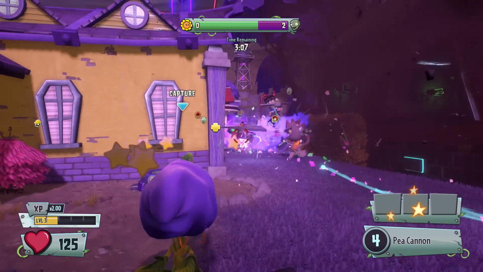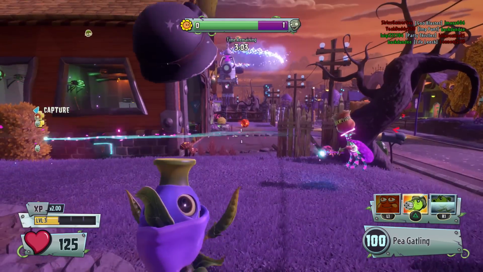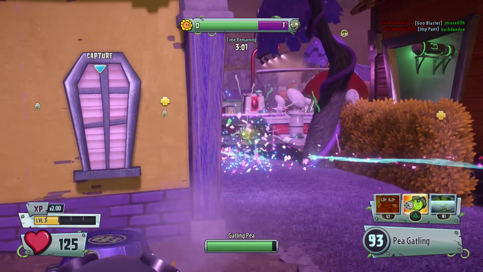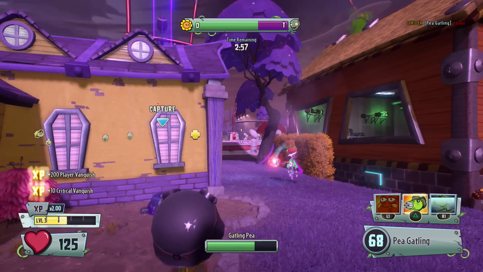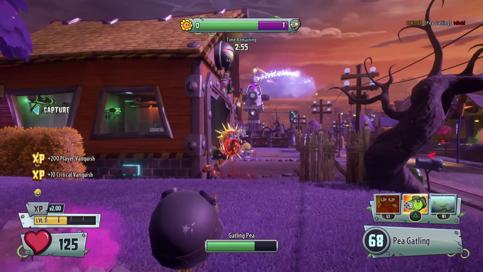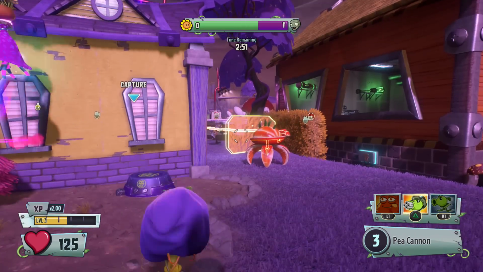Let's beat up this guy if we can. No, hold on, hold on. Okay, where is this dude at? I saw him jumping around, now he disappeared. Oh, he's right there, now he's gone. Oh, here we go. Didn't even see him. All right, I might just chill out here for a few moments, see if anybody else pops up. I don't think they will, though.